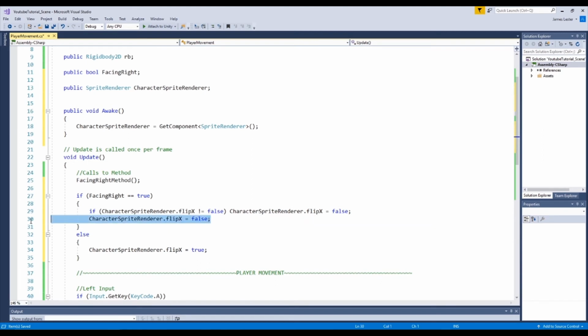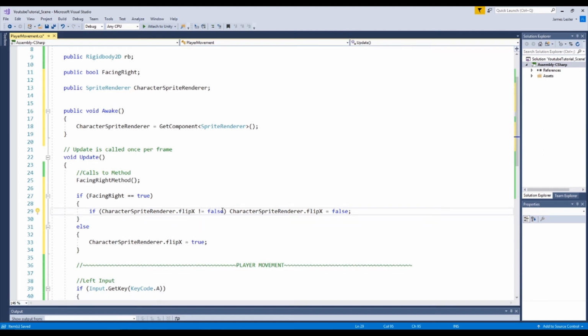So this small line of code, although it looks relatively complex now that I've just moved it there, all we're doing is we're saying only do this once, whereas before we would have done it every frame. If the sprite renderer is not flipped, so if you're not looking to the right, set characterSpriteRenderer.flipX to false. So if that doesn't equal false, now make it equal false, and only do it once if facingRight is equal to true.